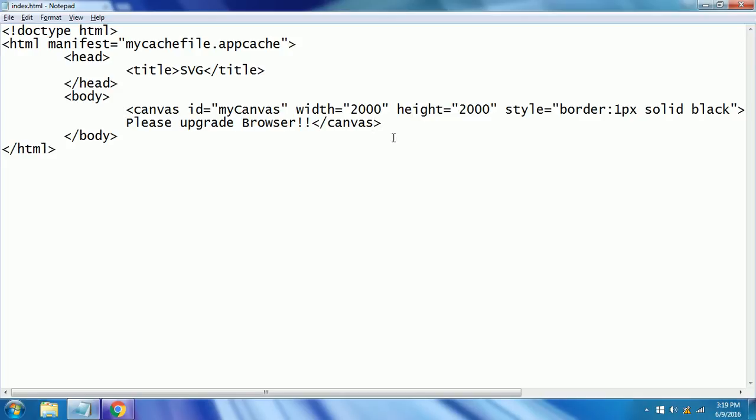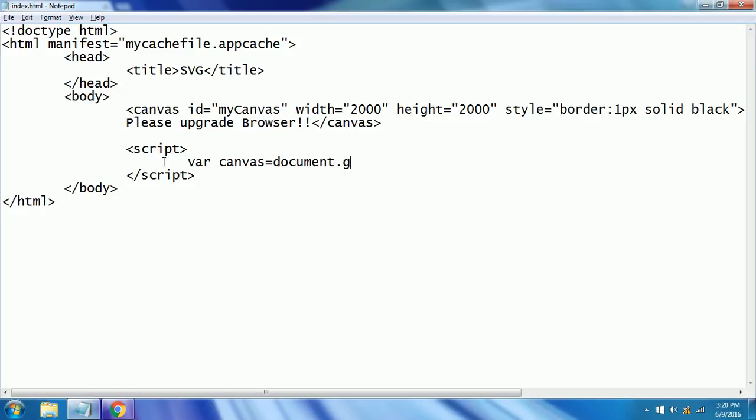Now we have to write the JavaScript, so we'll have a script tag. Now we have to get the canvas element inside the JavaScript. So for that we declare a variable called canvas, and then say document.getElementById myCanvas.